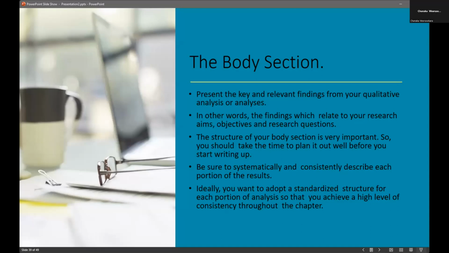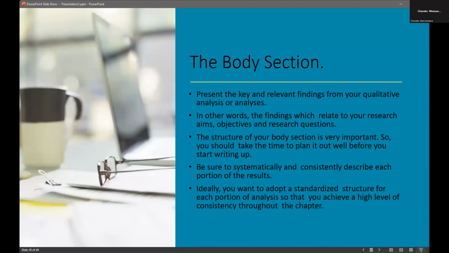Another thing you should follow, but not like quantitative, where we cannot predetermine the structure, is that you have to somehow follow a logical structure, a standardized logical structure. It depends on whatever analysis method you use. If you are going to use thematic analysis, you can structure it based on the themes that you identify, then propose a theme, then get some quotes, and establish the claim, something like that.